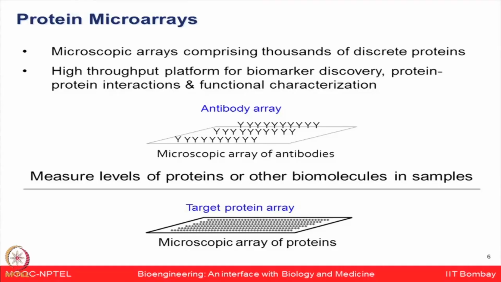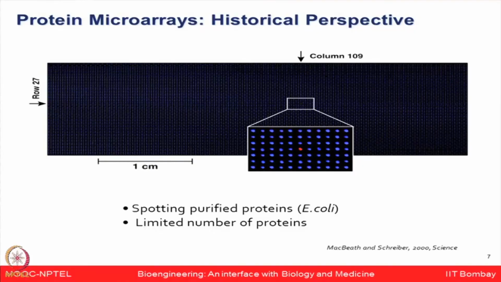Additionally, there have been target protein arrays where different forms of functionalized proteins are printed on the array surface, and those are known as target protein arrays. Historically, long back in 2000, Gavin MacBeath first showed that it is possible to print proteins on the chip. They printed only 2 proteins, one protein printed a large number of times and one protein printed once only, and wanted to show the specificity of detecting even one protein on the chip among thousands of features printed using E. coli purified protein. That first established that protein microarrays in principle are achievable.